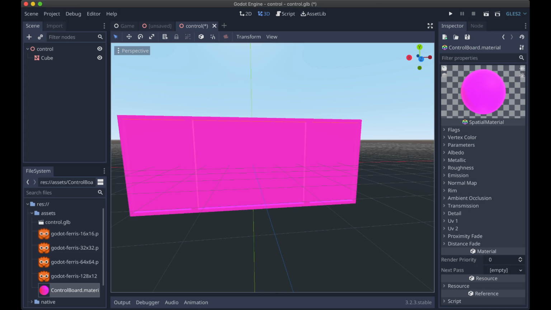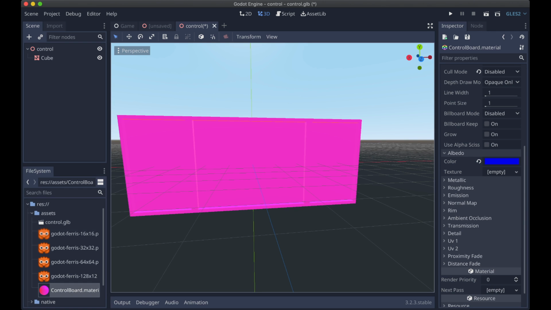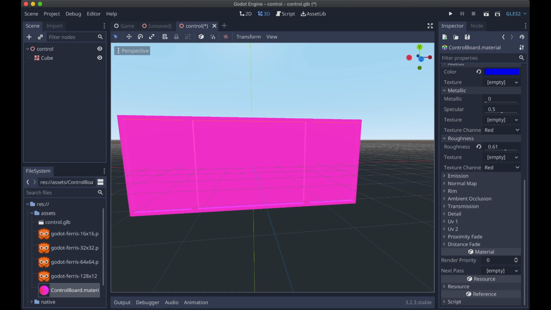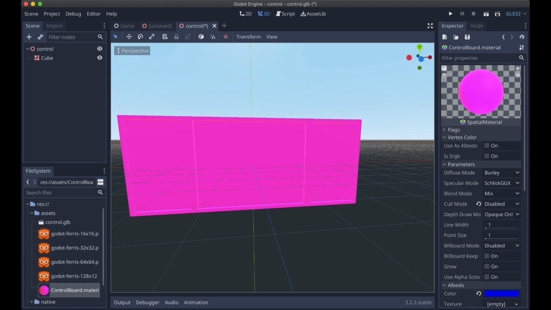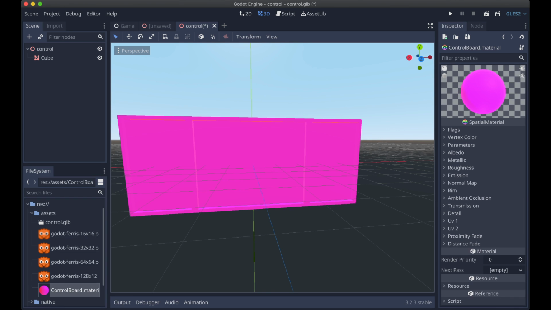Fuchsia? Why is it fuchsia? All right, well, there's something there that we're missing.